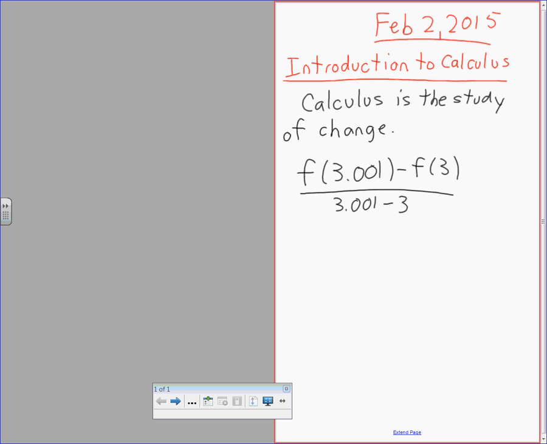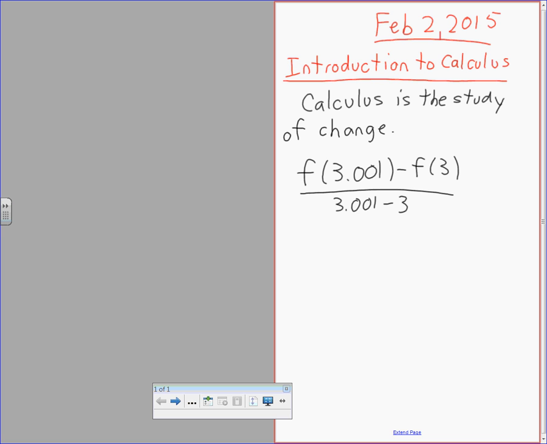Does that look familiar to anybody? Do you remember that? Okay, so what they were trying to do for these was find the instantaneous rate of change, right? That's what they were attempting to do. You start with a secant for 2 points, and what you're trying to do is to get the points closer and closer together. Okay, that's what calculus actually is, when the points are actually the same thing.